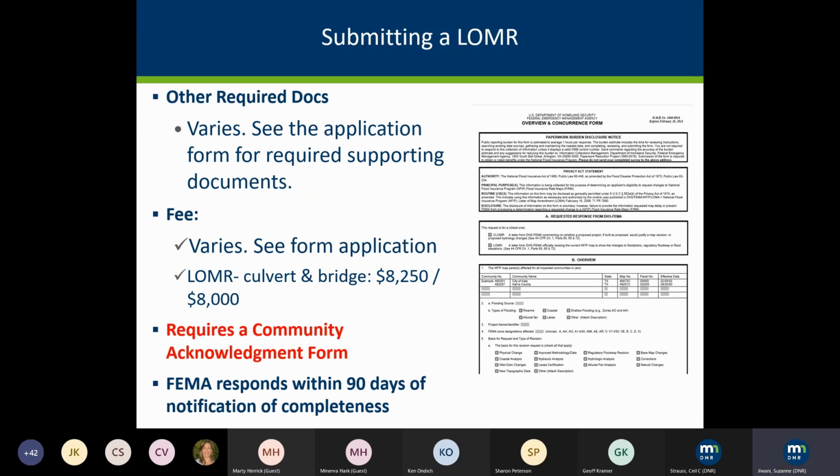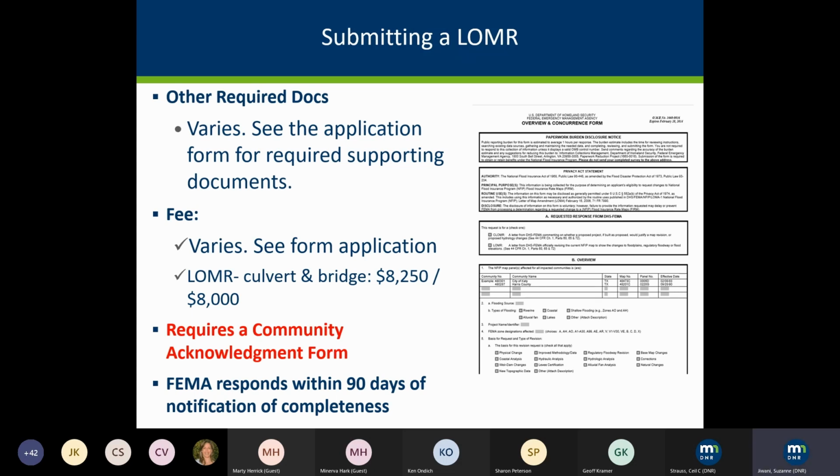And it says FEMA responds within 90 days, but that's, as you notice, a notification of completeness. So usually what happens is they have 90 days to look at it, and after 90 days, they send back a letter saying, these are the additional things we need.